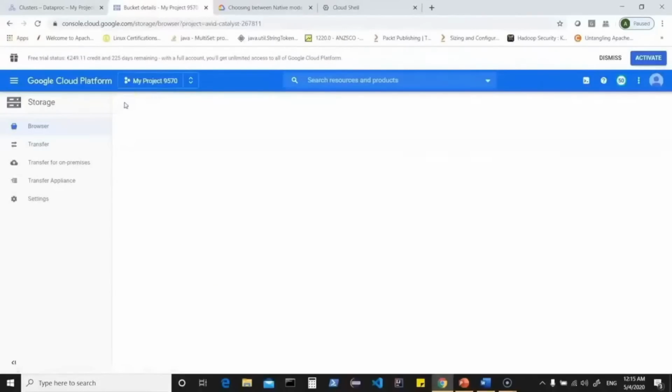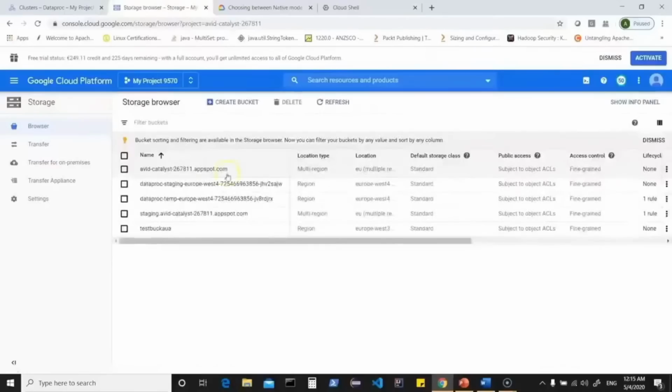Now I can come back here to my bucket, which will basically show me what kind of buckets have been created. So you see the Dataproc service automatically created some buckets which will be holding some data. You also have some other buckets which were created based on other services which we used. The access control is fine grained in all cases.